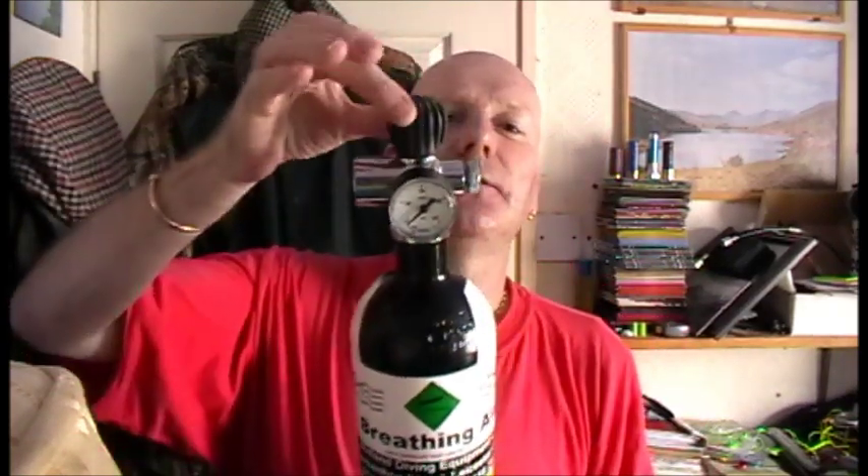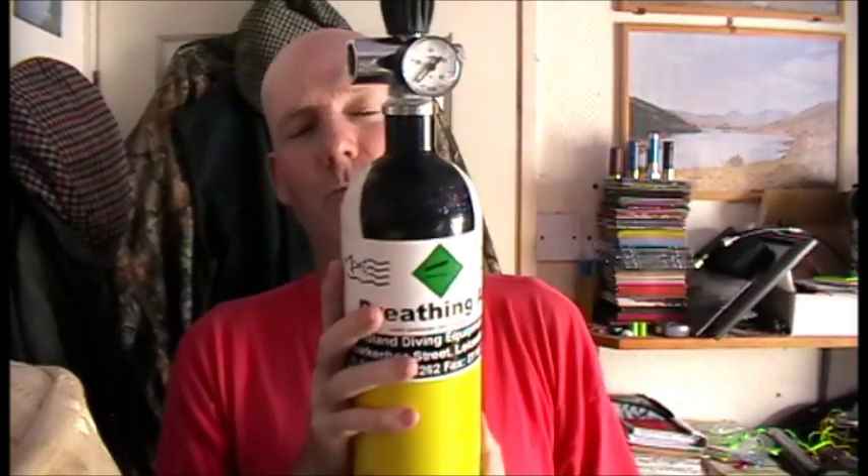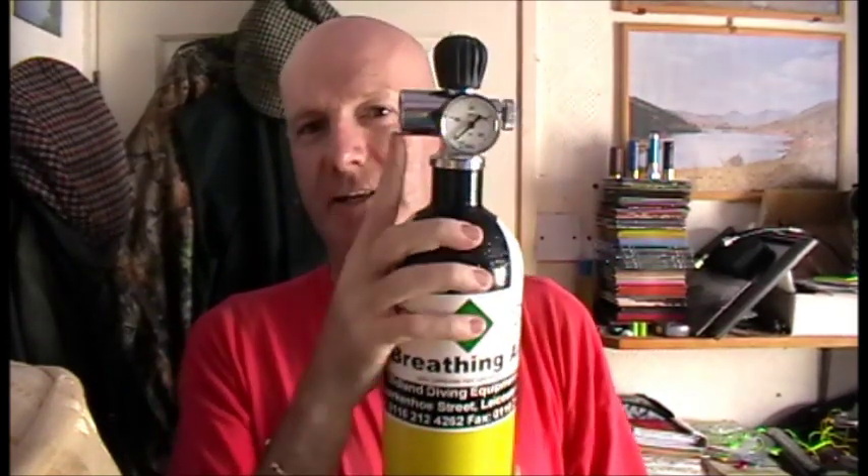When you buy your gun, it will come with an adapter which you put on the end of that hose, which will then fit your gun. And then all you do is open the valve at the top — obviously I won't do that because this is almost full — and it'll fill your gun up within seconds.